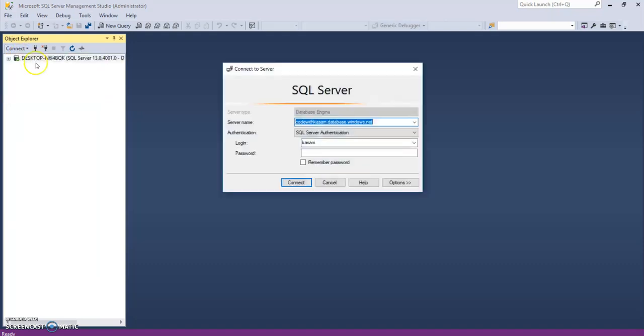There is one more way by which you can connect to your Azure database. Earlier, we entered the server name, did the login, and entered the password. We can also use the login name as Kasam at the rate of the server name, and then the password.